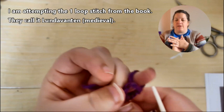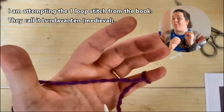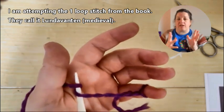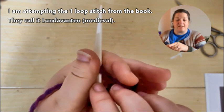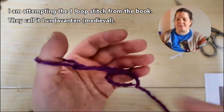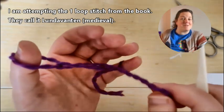Okay, so nalbinding is a very old craft. There is, as far as I'm aware, some evidence of it coming up in Egypt, but a lot of the evidence comes from sort of Viking related areas. I will say, as you're looking at me attempting these stitches, there is a weird thing going on with the light. That's because the weather took a turn for me halfway through filming this bit. So I had to do some jiggery-pokery with the editing to enable you to see what I'm doing.